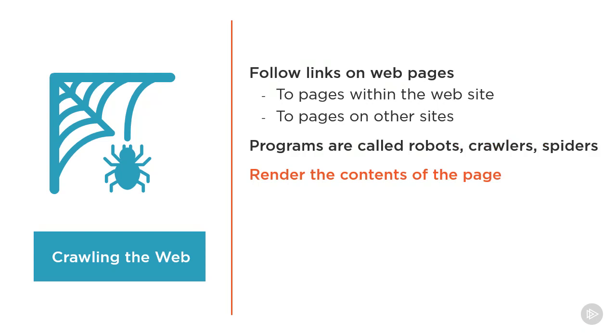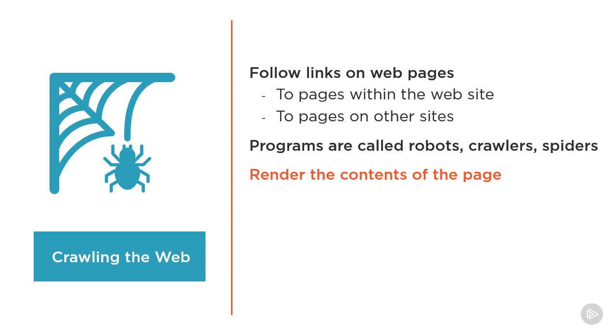A crawler, or spider, will render the results of a web page, including all the CSS and JavaScript, so they see the page just like a user would. The crawler makes note of key things, like keywords found in the page title, and in meta tags, as well as making note of the freshness of the website, in other words, when it was last updated. So when structuring your site and content, you have the opportunity to influence how your pages are found and how they're evaluated by the search engine.